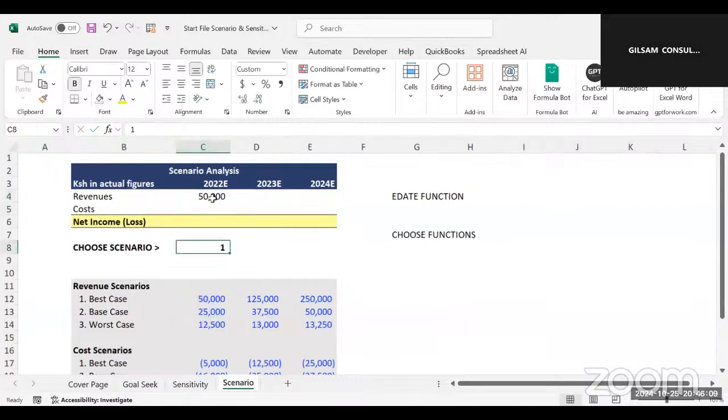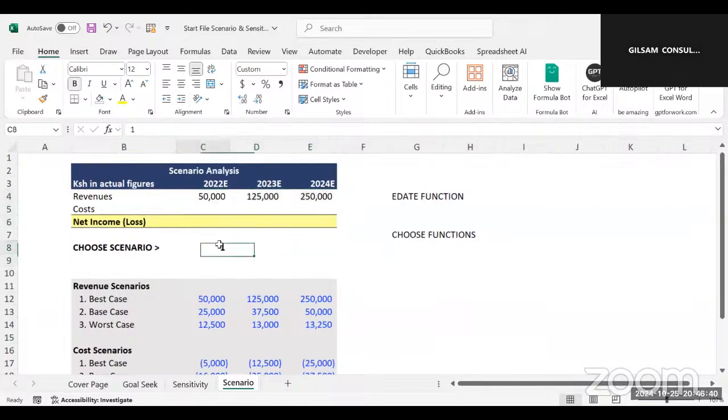So you can see Excel puts the best scenario for me. In the best scenario here, if it is 1, it represents the best scenario. So it will pick the one which is 50,000. 50,000 is the higher revenue, so that is the best case. And then select this up to that, Control R to copy paste the formula across. Control R. It will put all that.